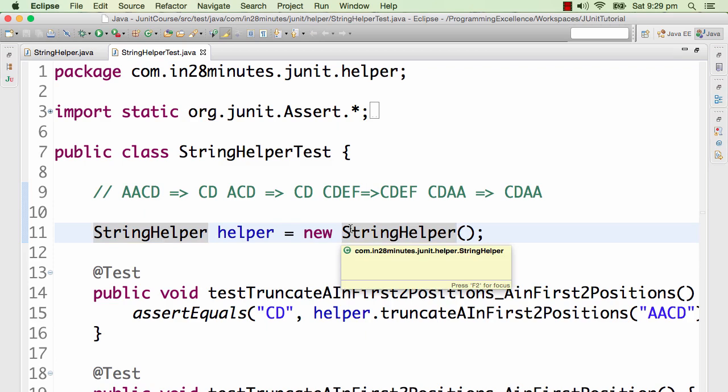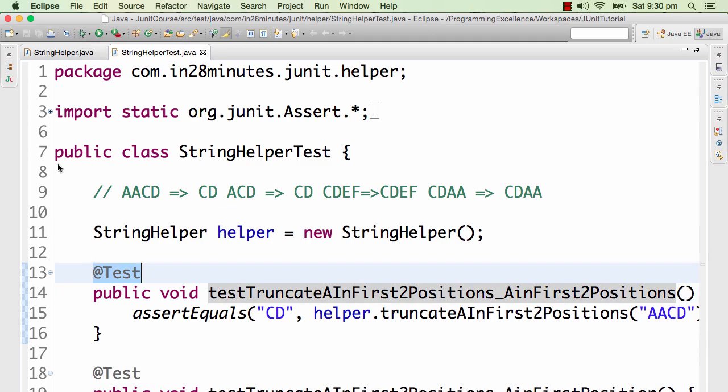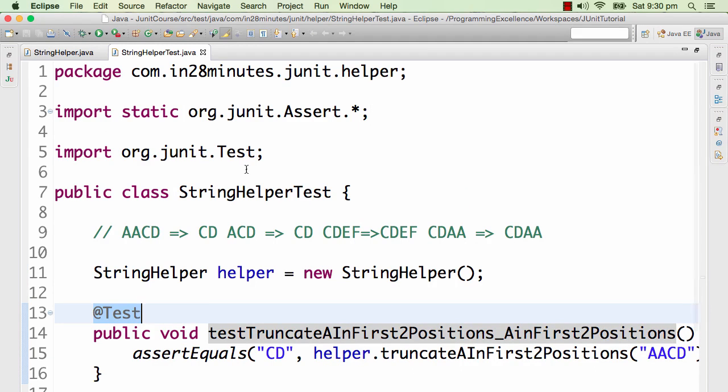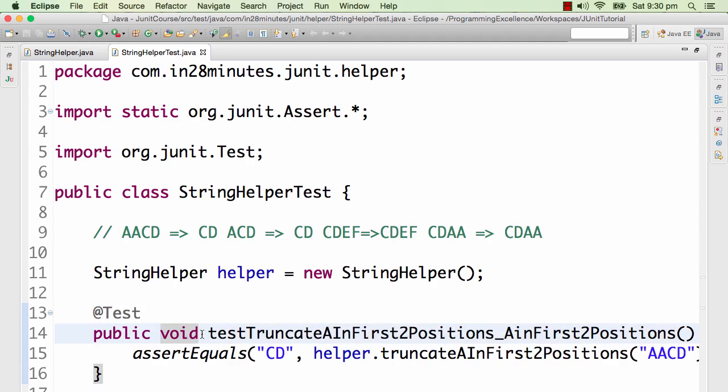Let's quickly revise whatever we have learned in the previous section before we start with our new examples. The first thing is that for writing a unit test, we use an annotation @Test. So on any method which is public void, so a method should be public void, and we put an @Test annotation on it. The Test is defined in the package org.junit. So we use that @Test annotation to signify that something is a unit test. The most important thing about any test is it should be public void. We use assert equals to check whether two values match.